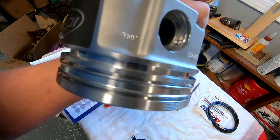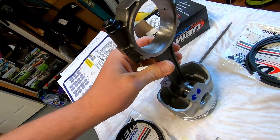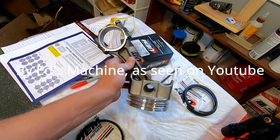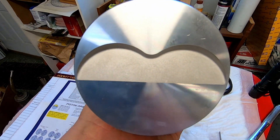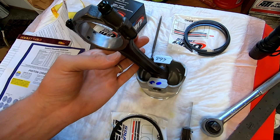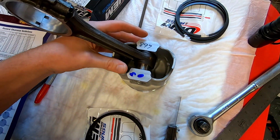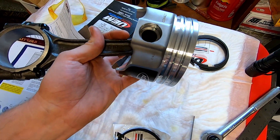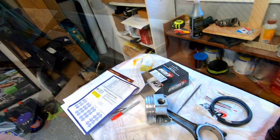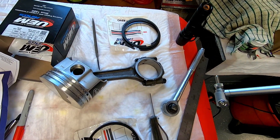There's our Icon piston — these are press pin. You could press or float them, and we elected to have them pressed because these are reconditioned stock rods that were fully balanced and reconditioned with ARP bolts. They have symmetrical valve reliefs so that makes it easy to go in either direction. They're super cleaned up and ready to go in. I will thoroughly lube the pin itself with my Lucas oil 50/50 mix so it'll be nice and sticky and lubricated at startup. I checked one rod so far with my dial bore — with a bearing in there it was two and a half thousandths. Really nice.